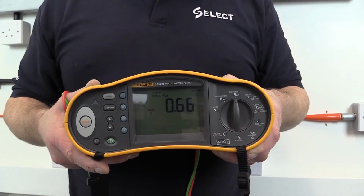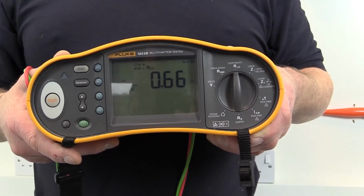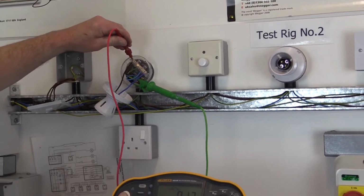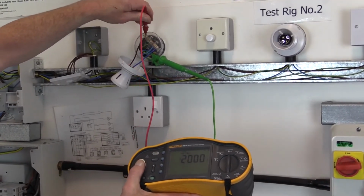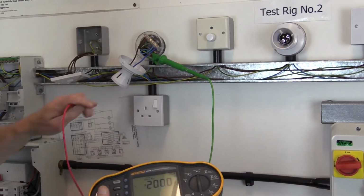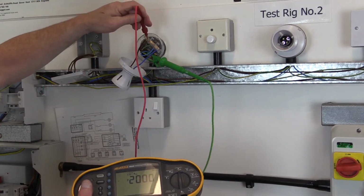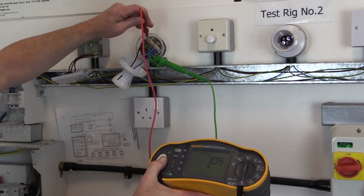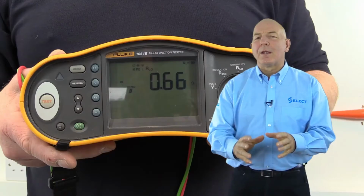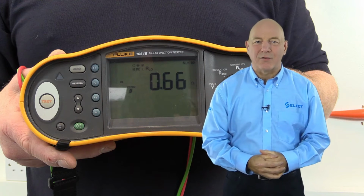This will be displayed in ohms on the test equipment, and the value obtained will depend on the length and the cross-sectional area of the conductors of the cable and the tightness of the cable terminations. If there is a break in either the line or circuit protective conductor, i.e. an open circuit, the value displayed will be a high value, greater than 2000 ohms. So check to see if there is a switch in the circuit that may require to be closed, and remember to test all line conductors, including strappers or pass wires, which may have been installed to facilitate two-way switching of lighting.